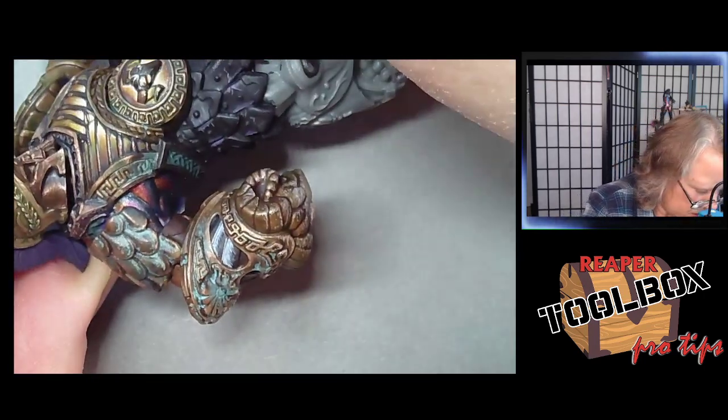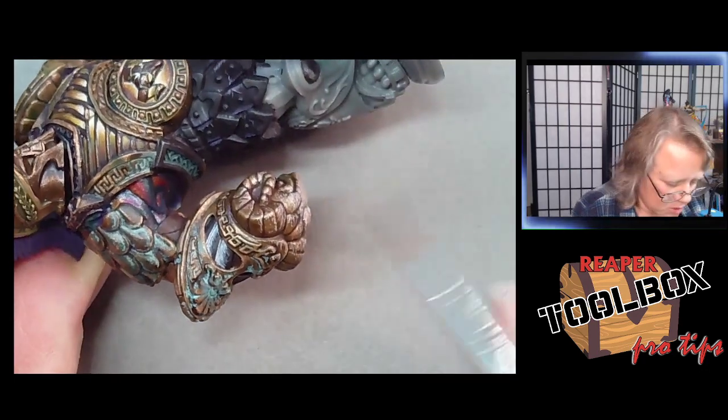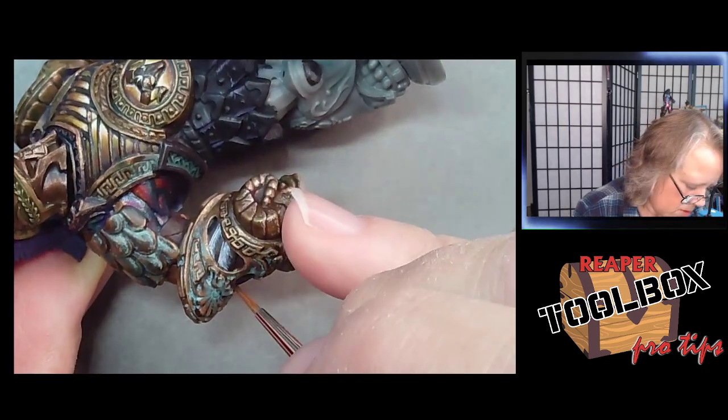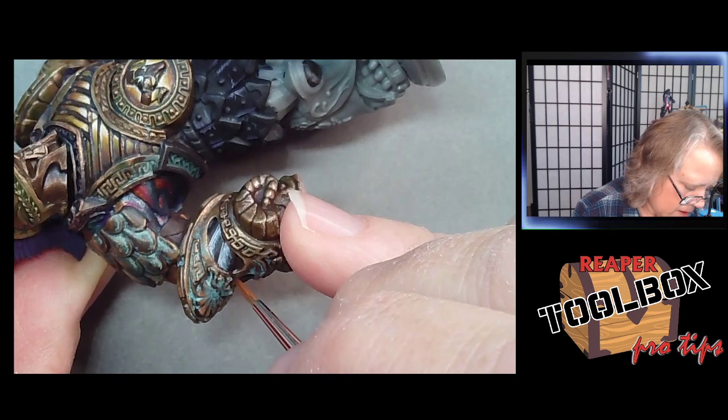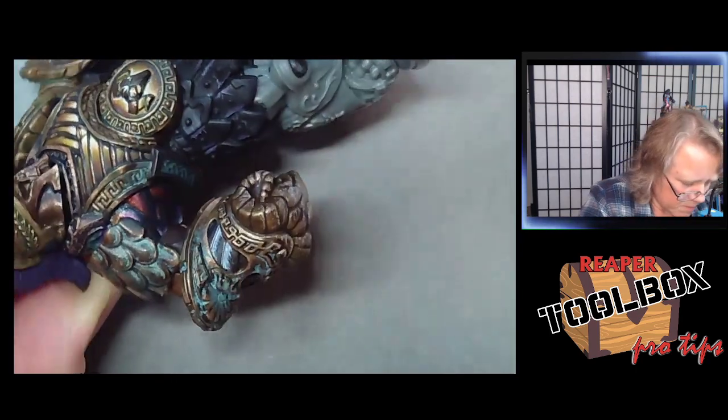So I'm going to come at this from the other side. You can all see why I have not painted the crest on this model yet, because I'm currently using it to hold the model. I can come at the white from the other side to blend it in a little if I want.